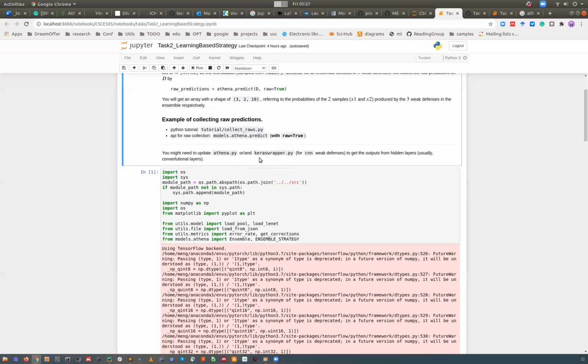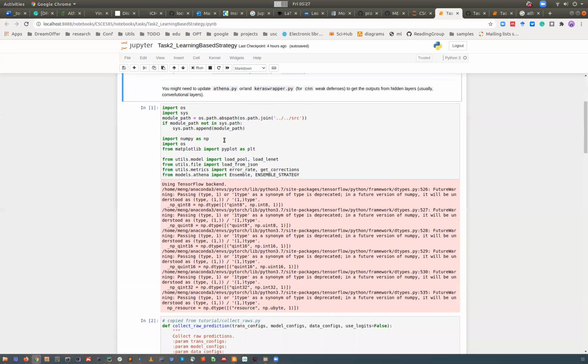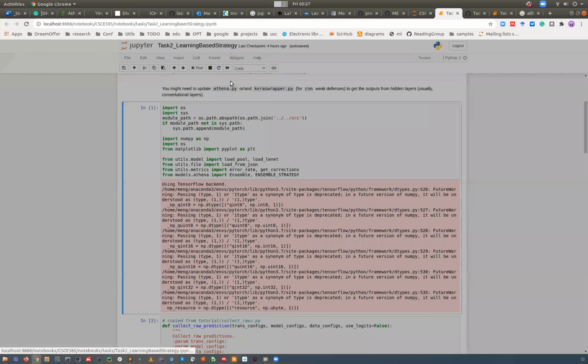The original name was keras.py, but that duplicates the package name Keras, so I renamed it Keras wrappers. This provides a wrapper for Keras models. Okay, so let's start from the very beginning.